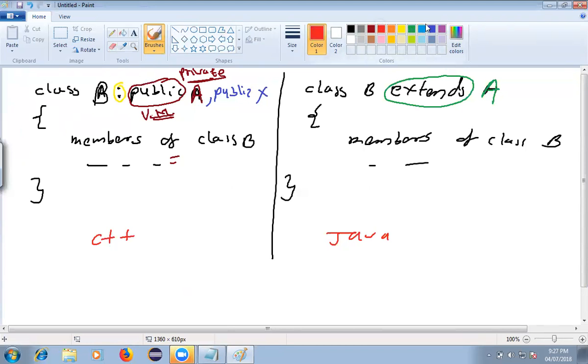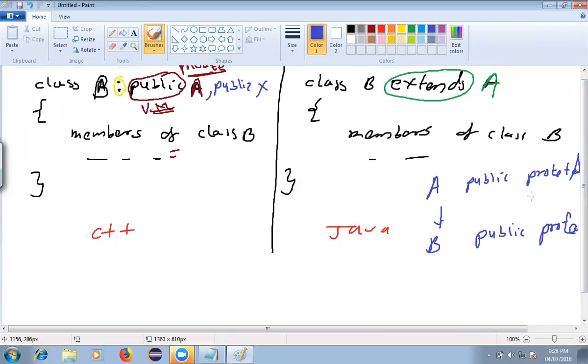So very simple: in Java, base class A public members become public in derived class B, and base class protected members become protected in the derived class.